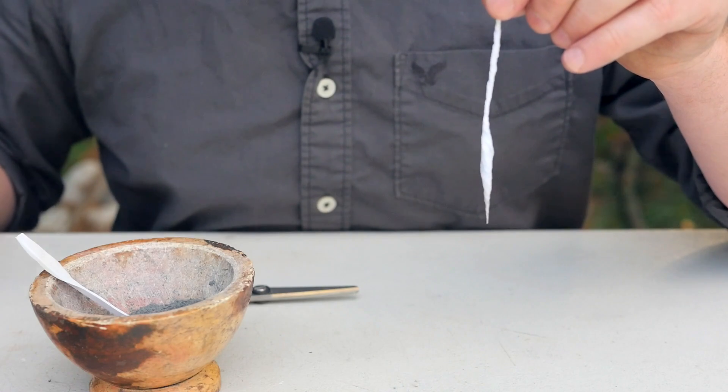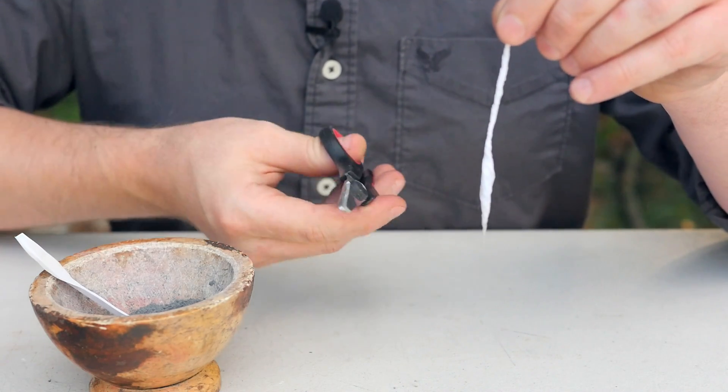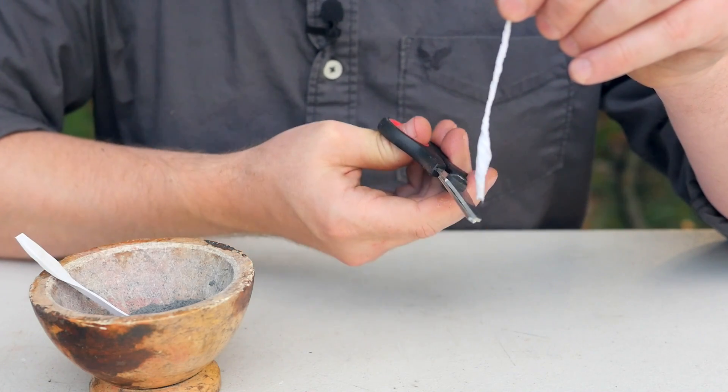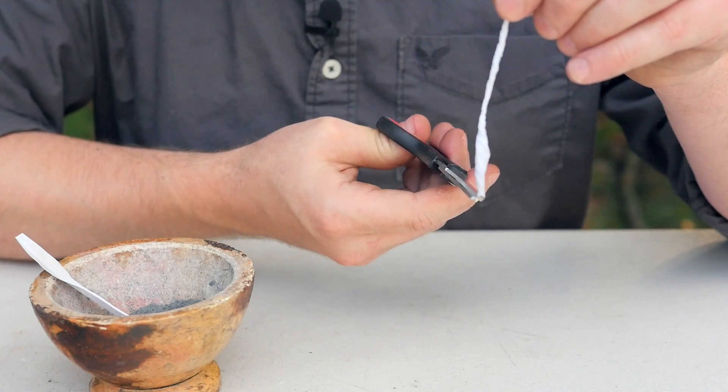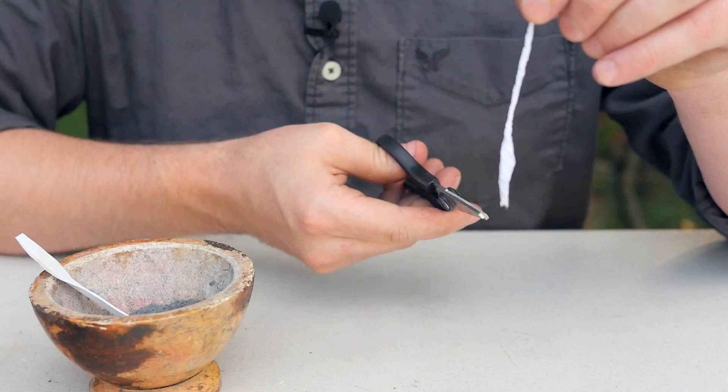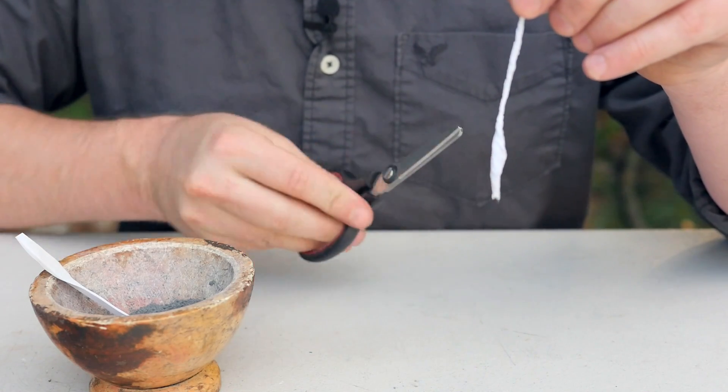It's that simple. One last modification I like to make is to just trim the excess on the bottom off so that we get down to the portion that has composition right away. This small step makes a surprisingly big difference in how well these perform. With a little practice, these can be made in under 10 seconds each, and it only took me about 10 years to figure out how. So now let me move this extra composition out of the way, and I'll show you how they work.